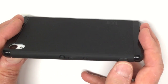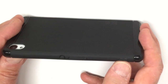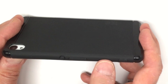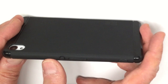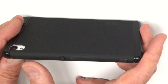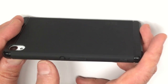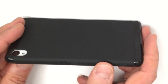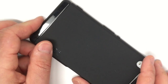And you do have as well a spot right here for the dedicated camera button. I actually love this aspect of the Sony Xperia line. The dedicated camera button is great, especially when you're dealing with a smartphone that has a 20 megapixel camera and shoots 4K video. Now, what's interesting and really a nice, thoughtful aspect of the design is that right here there's another flap. Beneath it on the phone, this flap opens to reveal the nano SIM and the micro SD card expansion slot. And it's covered because that's not something you need access to very often. So they have the areas covered that need to be covered quite nicely, and the areas that need to be open and accessible as well.